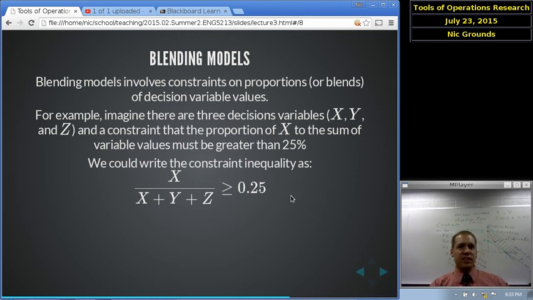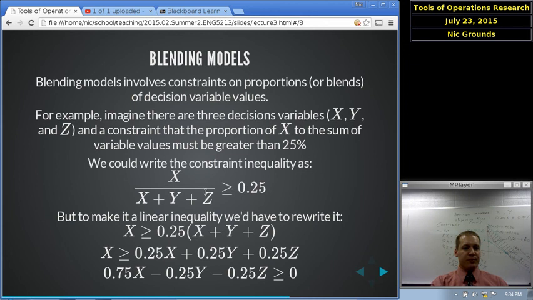It involves division of one decision variable by some others, right? That would be a nonlinear model. That is, it can't be a linear model because it involves a nonlinear equation. However, these kinds of proportions, where you just say the proportion of one decision variable to the others, can be rewritten as a linear equation. Okay? Just using some algebraic manipulation.